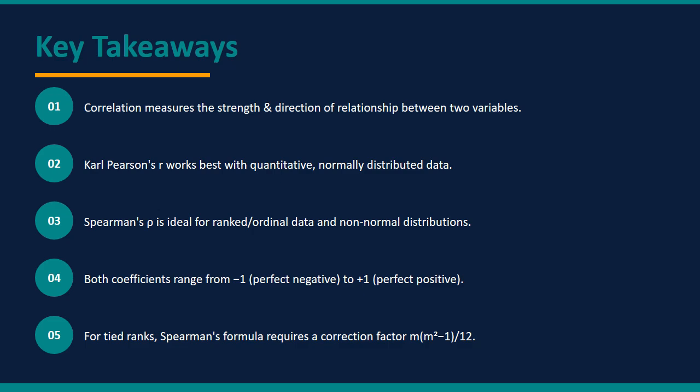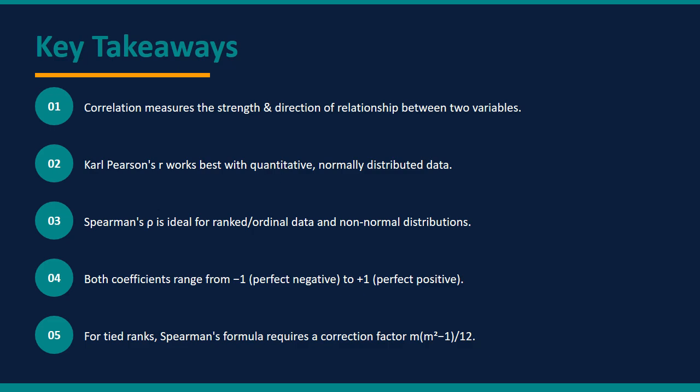However, one limitation is that it is sensitive to outliers, meaning a few extreme values can significantly affect the result. Next, we explored Spearman's rank correlation, which is a non-parametric method. Instead of actual values, it uses ranks of data. It is useful when data is ordinal, when the relationship is not strictly linear, and when the data set contains outliers. Spearman's method is particularly helpful in real-world situations where exact numerical values are not reliable, or when we are dealing with rankings, preferences or qualitative comparisons.